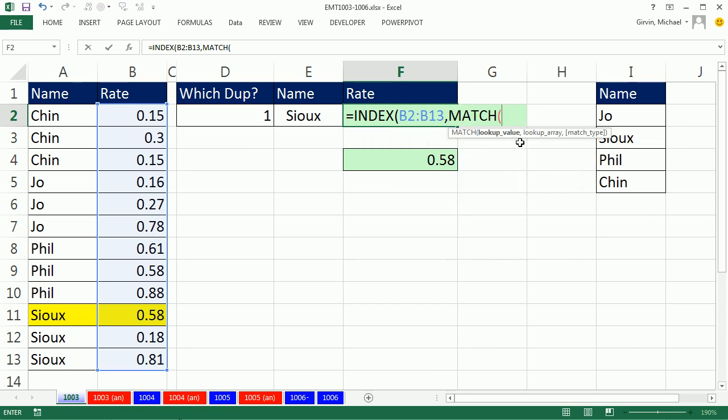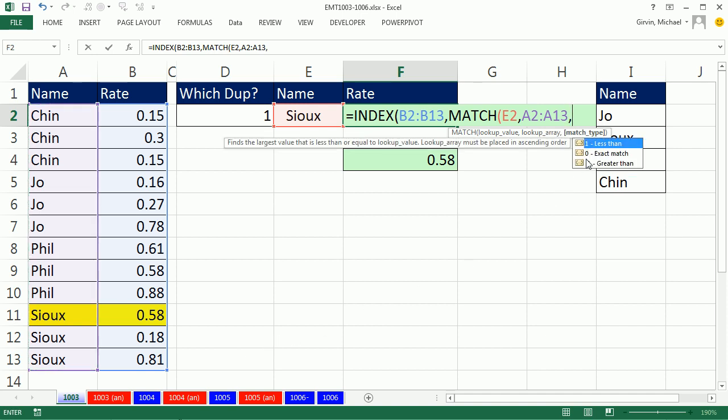I'll say, hey, MATCH, look up the name Sue, comma, within that column right there. Comma, and the trick for duplicates, or one of the tricks, is to use exact match 0. That way, MATCH is programmed to only get the first one. Well, what do we want? In this case, we want the first one so it would work. But watch this, since I want the second and third sometime, depending on what's in this cell, MATCH right now will return. In fact, I don't know what it will return.